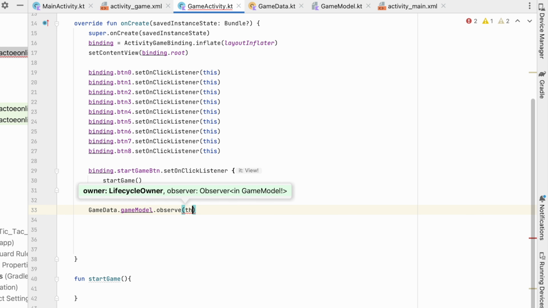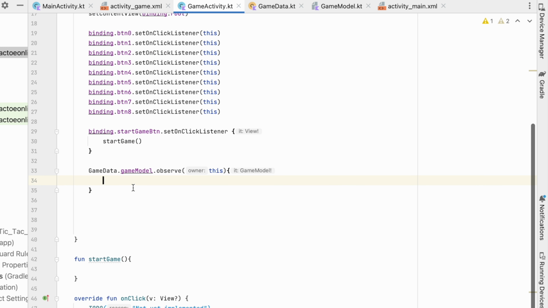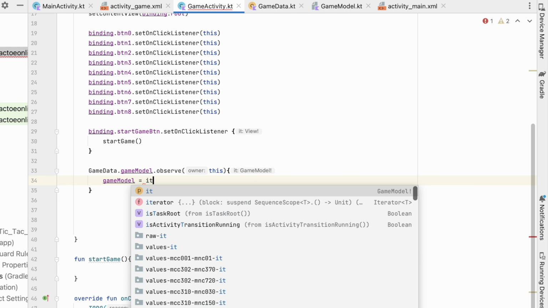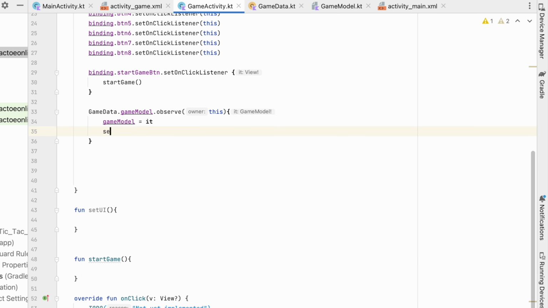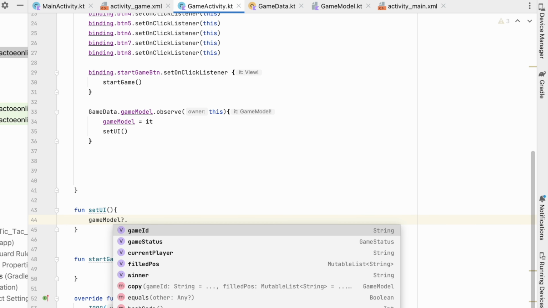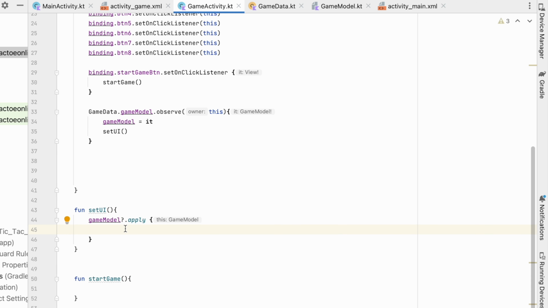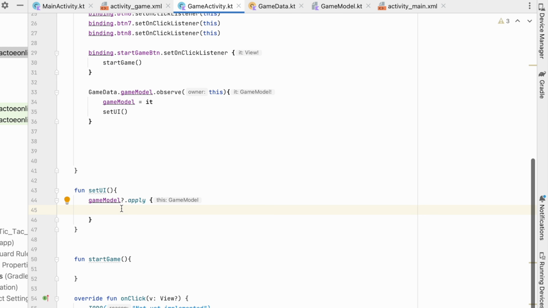Since we have live data, we can observe that, so it will change the UI immediately. Here we will first assign our game model to the received game model, and we'll set it to the UI. So let's create a method to set it to UI. So setUI. Here we'll call setUI. We have already assigned game model, so we can go over here and gameModel.apply, so it will get all the values. Now we can directly assign data to the UI.